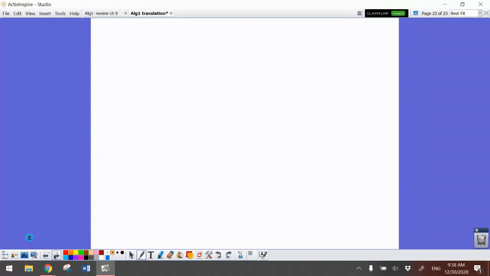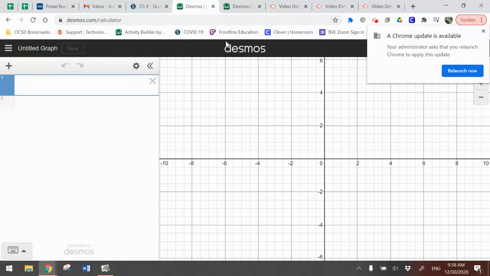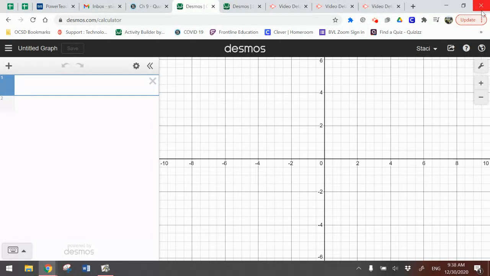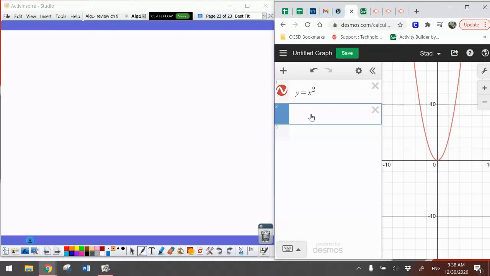Okay, so see what you can do with your homework today. Reach out to us if you're struggling. Remember, you can use your Desmos graphing calculator to type in the functions and take a look at what's happening between the graphs. So for example, if I put in y equals x squared, and I want to compare y equals -2x squared, I can put those in and take a look at what happened between the first one and the second one.